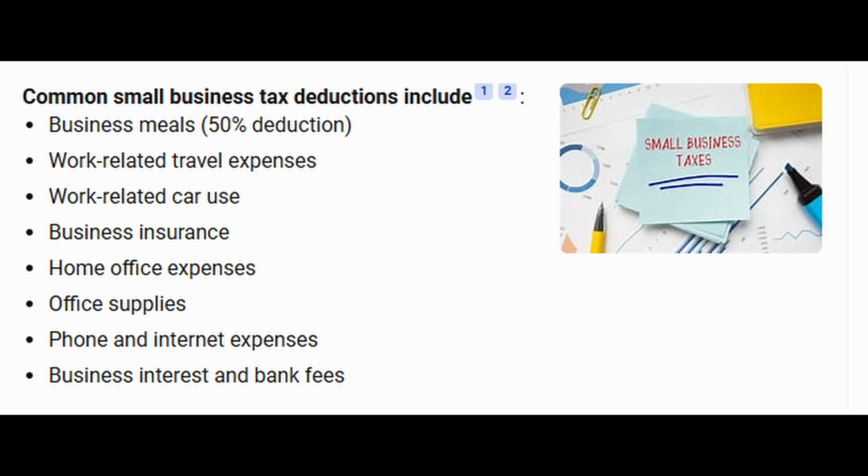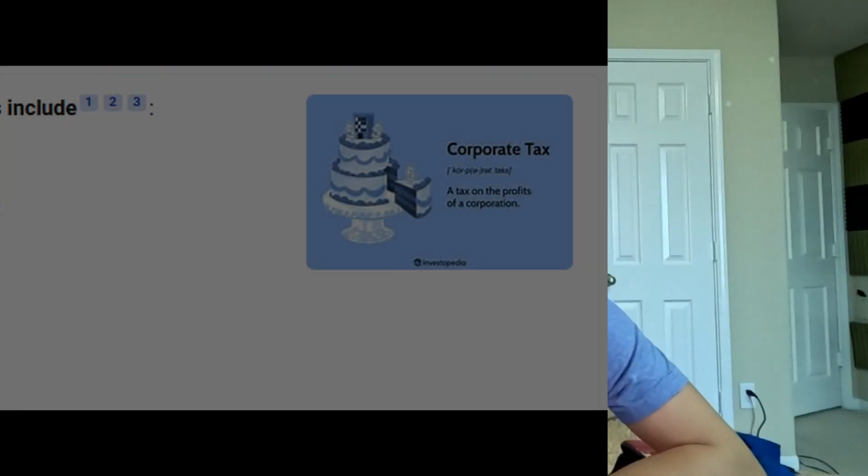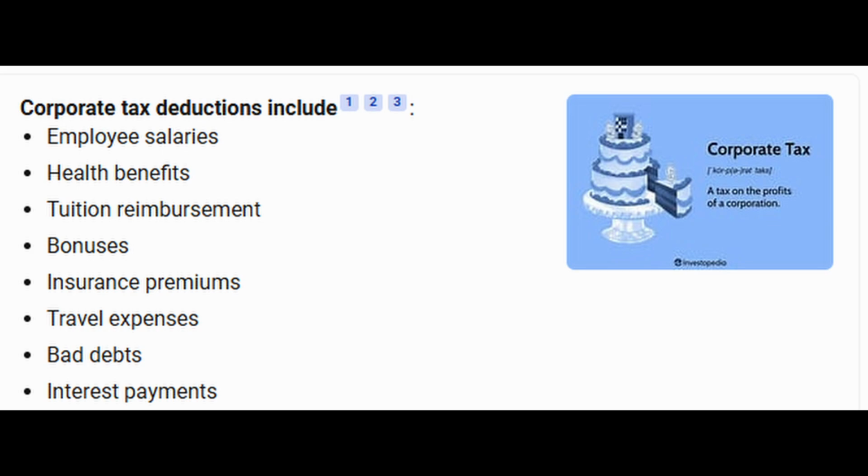Now, you are able to write off things such as your physical location, rent, and anything else to significantly help your taxable income. So anything you pay for business. And the key factor is you have to be using it for business. Now, the IRS requires expenses to be ordinary and necessary to qualify as a valid write-off for a corporation. So this includes common business expenses that are ordinary in the industry and necessary for the company's business. For example, everyday expenses like rent and payroll are considered ordinary, and they're necessary to keep your business afloat.